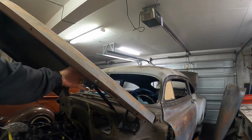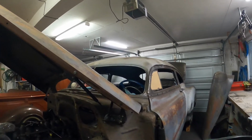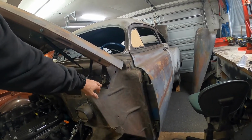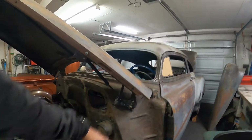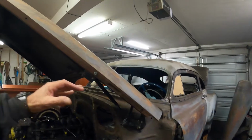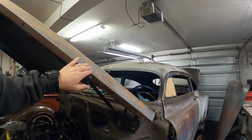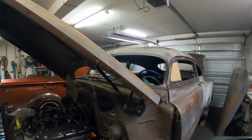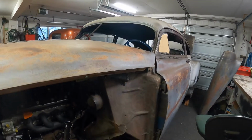So I made a little mock-up bracket, bolted it there in a few different places, and tried different mounting places, and even tried a few different mounts for the bottom end on how to attach it to the hinge rather than the body, so that way it pushes and pulls and does its thing on the hinge rather than trying to push the body away from the hood. But yeah, I think I've got it to work. It does a bit of a weird thing when it comes down to its lower closing point, but it does seem to pull back in.